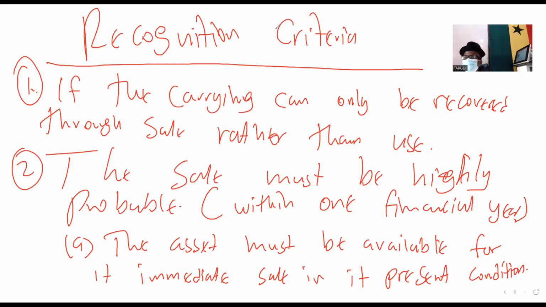So don't say that I'm going to fix the engine. When I finish fixing the engine for the car, I will sell. So let me write "for sale" on the car whilst I'm fixing the engine. It is not right in accounting terms, please. Take notice that it is not right in accounting terms. The condition.